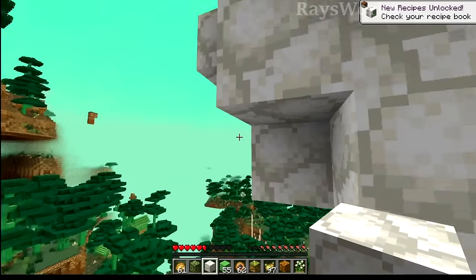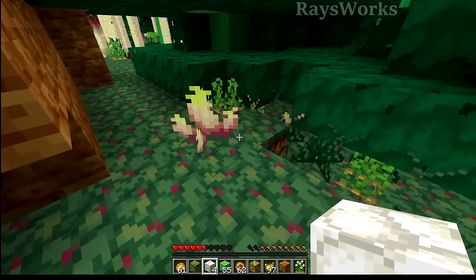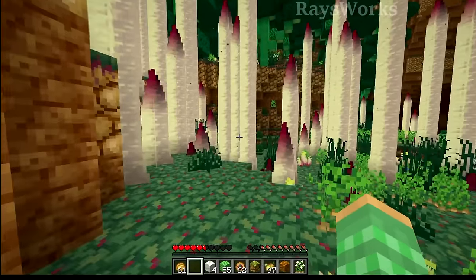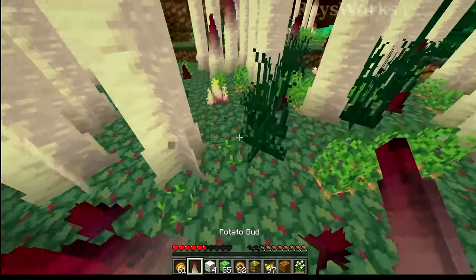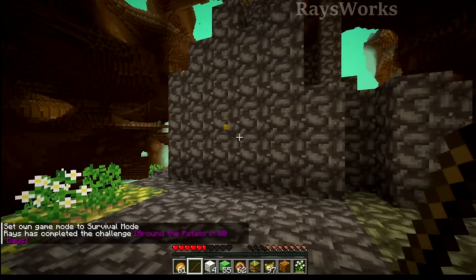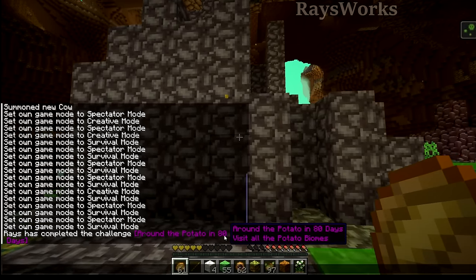Oh, flotato? Just all of this block? There's nothing here. Look at this biome over here, guys. What the heck? Potato sprouts. Oh my goodness. It's like dripstone, but it's potato sprouts coming out of it. That is so cool. And this biome's also full of the potato tree. I just got an advancement for coming over here. Around the potato in 80 days.